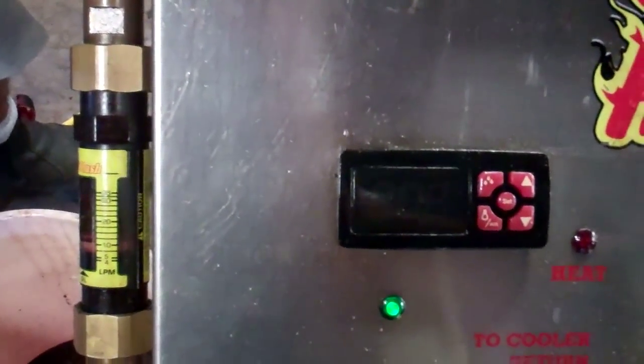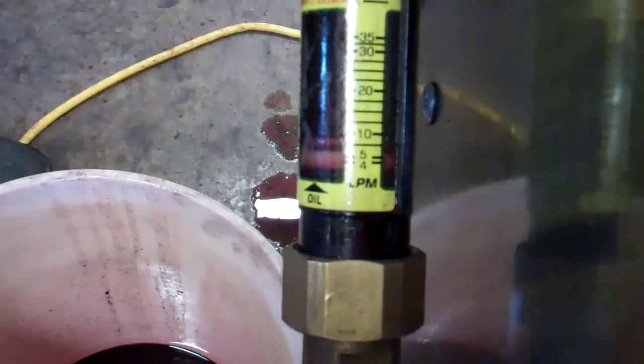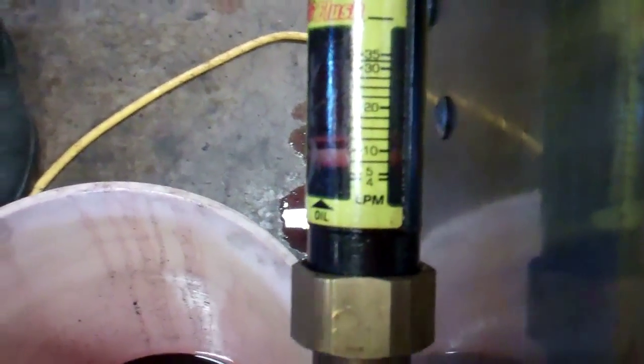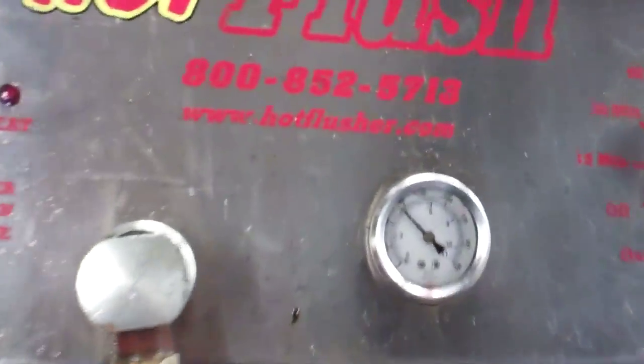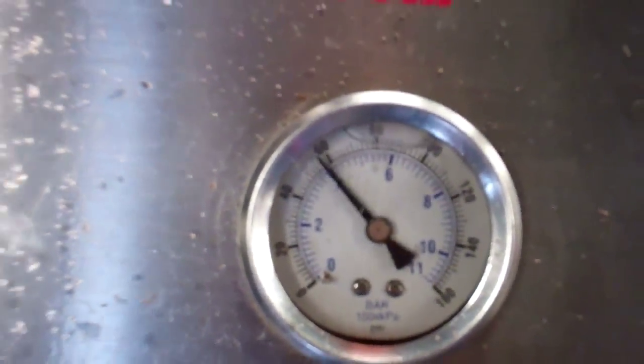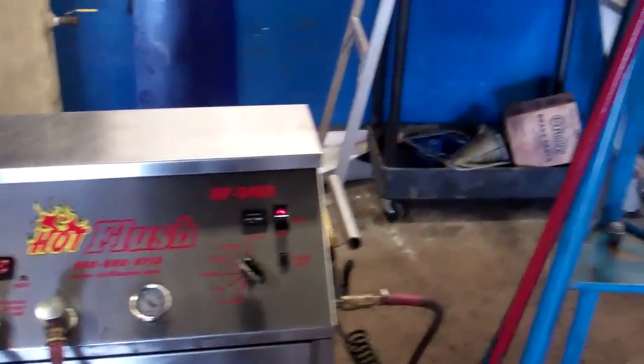Okay, right now we're at 180 flushing your lines. We're getting roughly 3 gallons per minute. As you can see there, the pressure is up. It's flushing the lines in your car, Todd and Jacqueline.